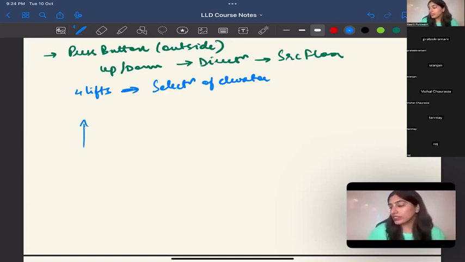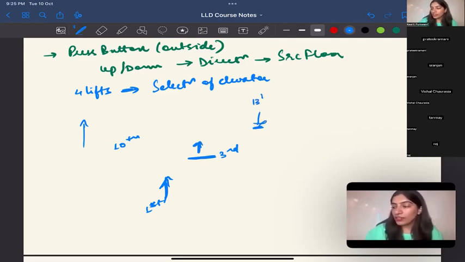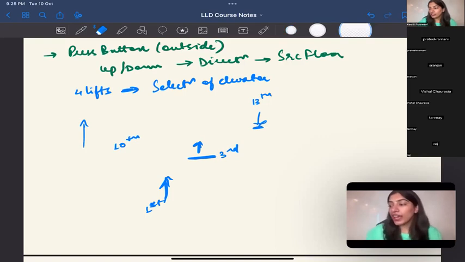Let me give you an example. Suppose I'm on the 10th floor. There's one elevator that is coming up from the first floor, but there's another elevator over here, say on the 3rd floor. It is not moving anywhere, it is just standing. So should this one come or should this one come? Similarly, say there's another one coming from the 13th floor, coming down, right? So I should be able to support different algorithms.